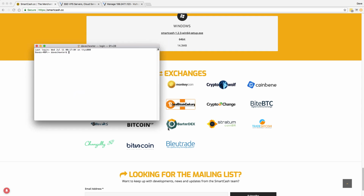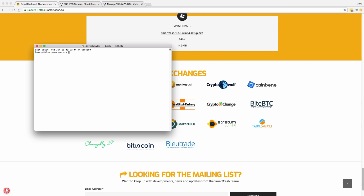So I'm going to use terminal here on Mac, but if you're using Windows, you can just download Putty. So the convention on terminal is ssh root@ and then we'll grab our IP address. So this is just logging into the server as root. Now for the purpose of this, we can just type yes.